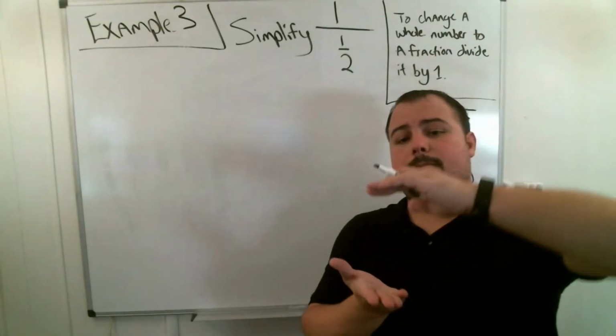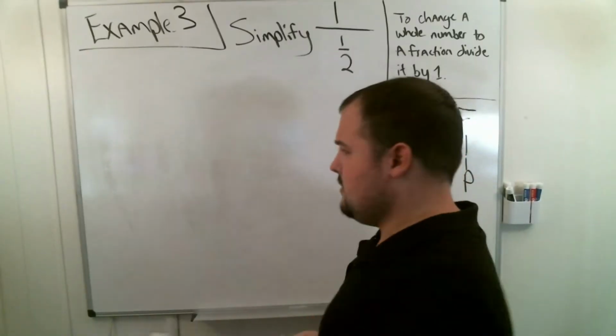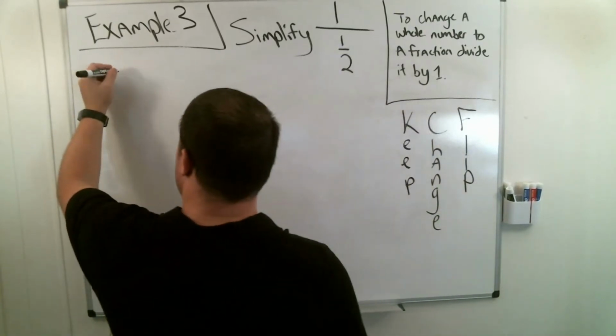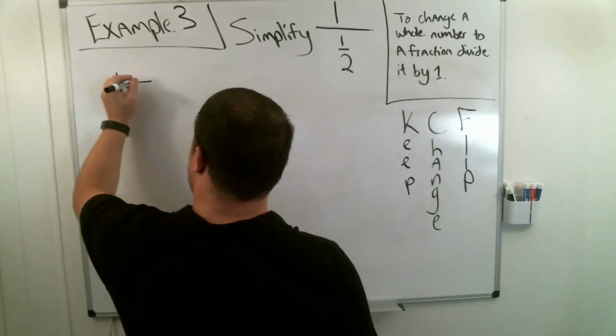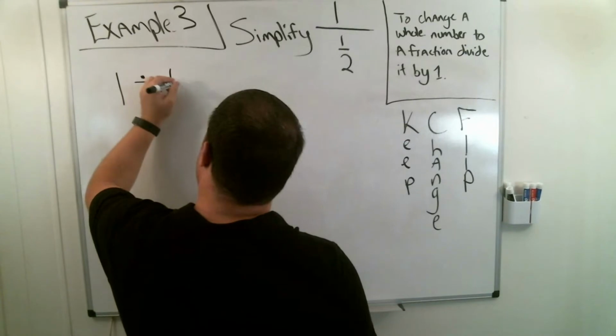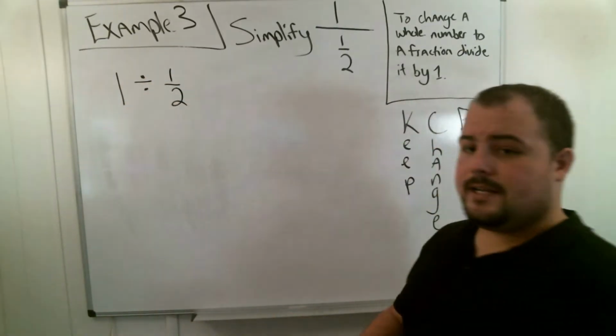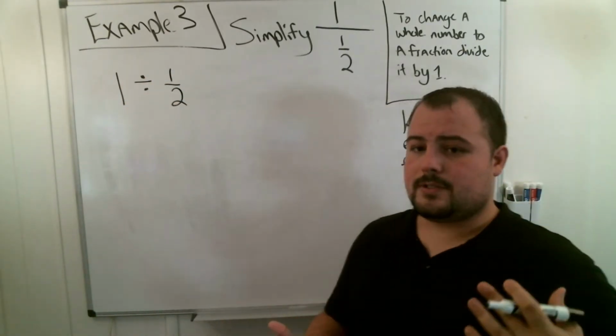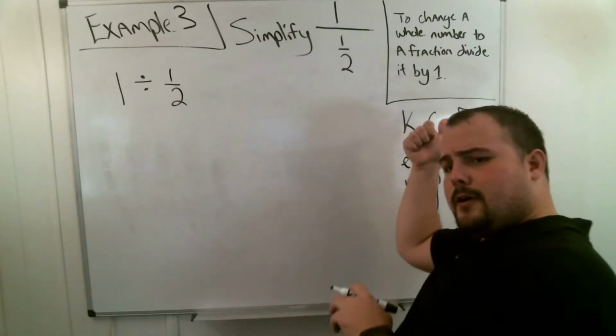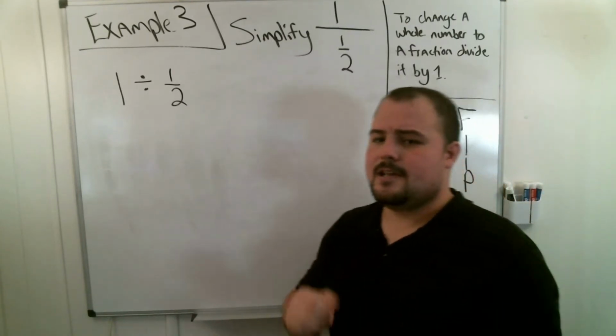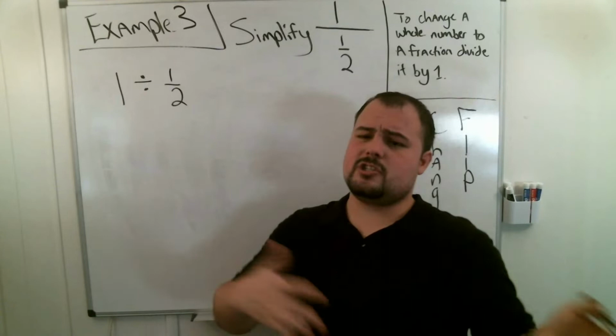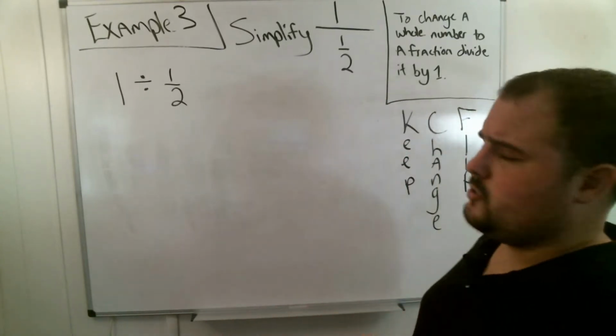Again, it's written like a hamburger. I like to write it like a hot dog. So I just rewrite it how I say it. 1 divided by 1/2. Now right now, we're still working with whole numbers. And we still have to follow one of our rules that we came up with in the previous ones. Anytime that we have a whole number, we want to change it to a fraction, so we're looking at fractions.